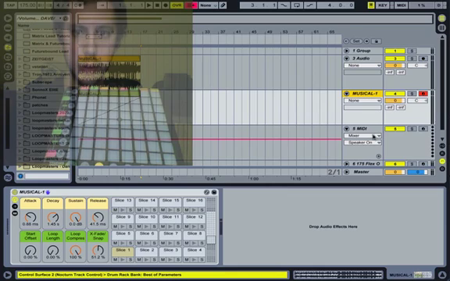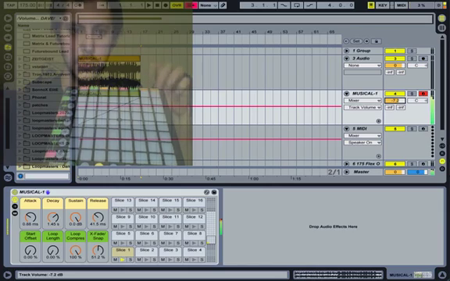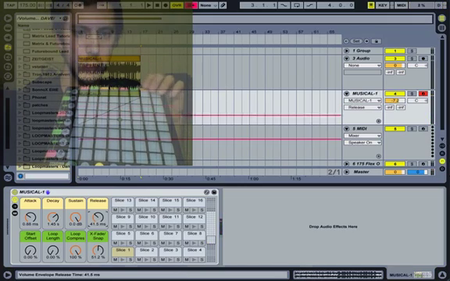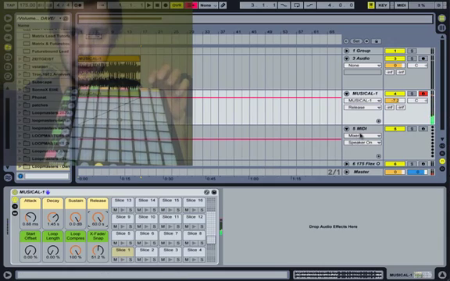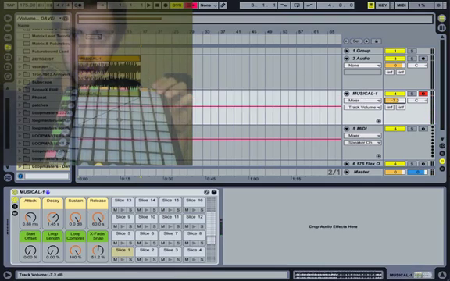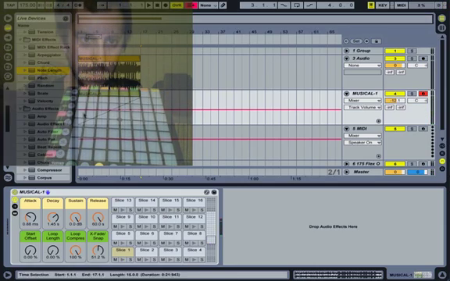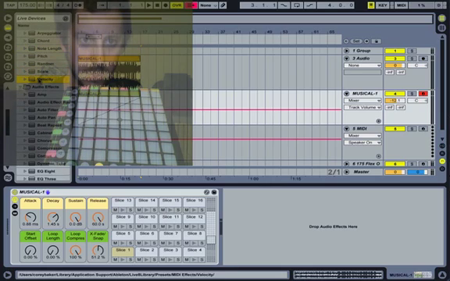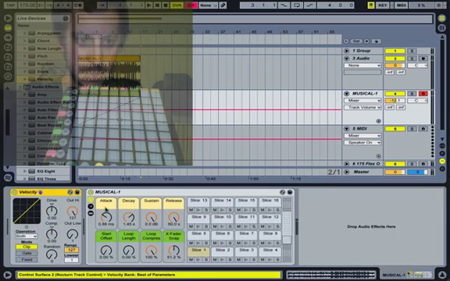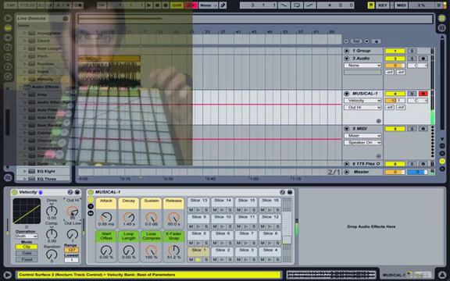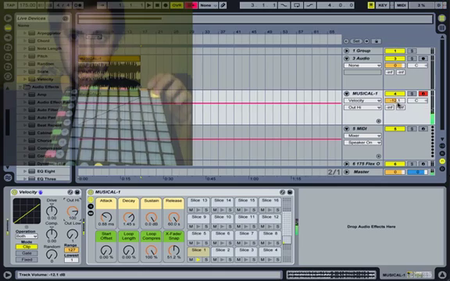Okay, and let's turn the volume down a little bit. Now I'm going to turn the release all the way up to here. That is really, really loud. Okay, hold on one second, I've got to put a velocity thing on here. For some reason, I don't know if this will happen for you guys, but, oh, no, never mind.